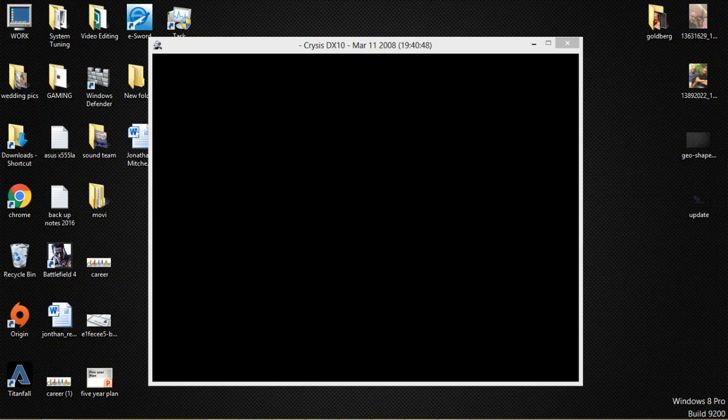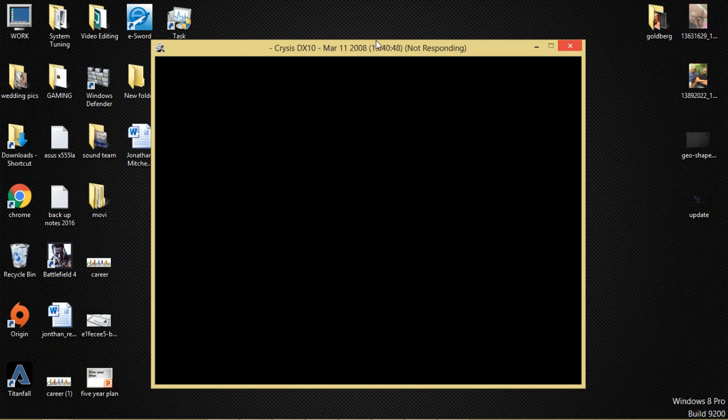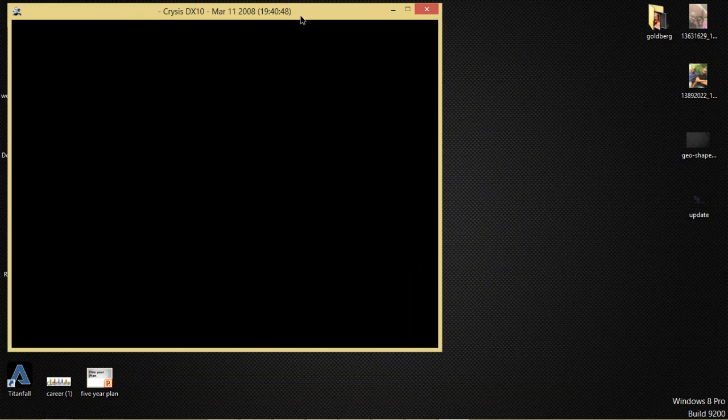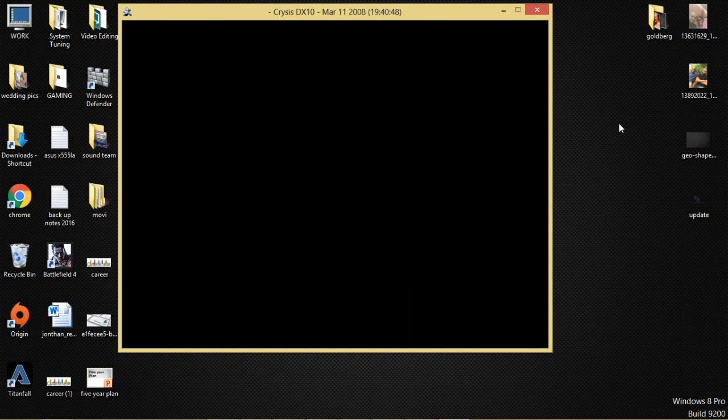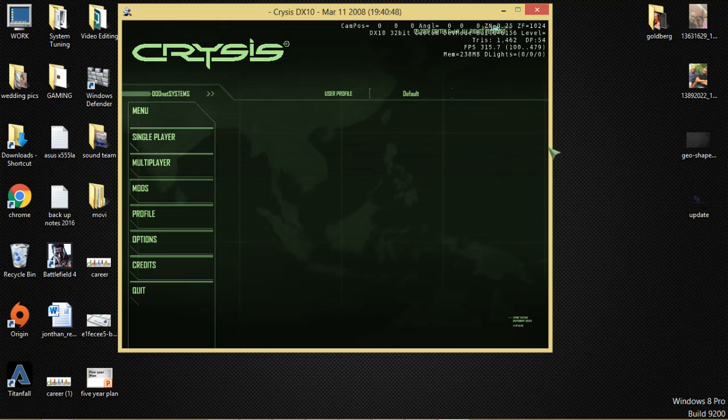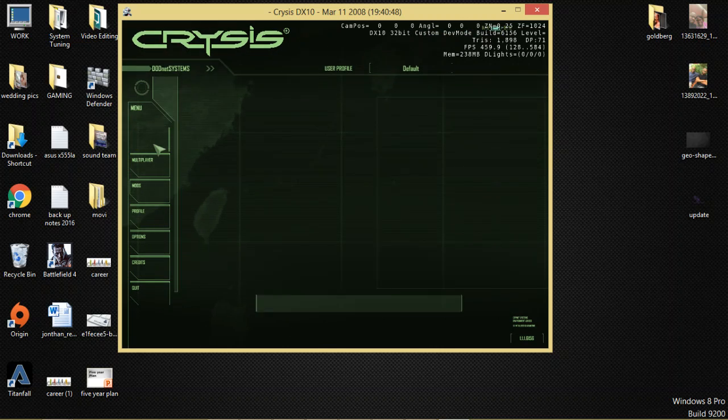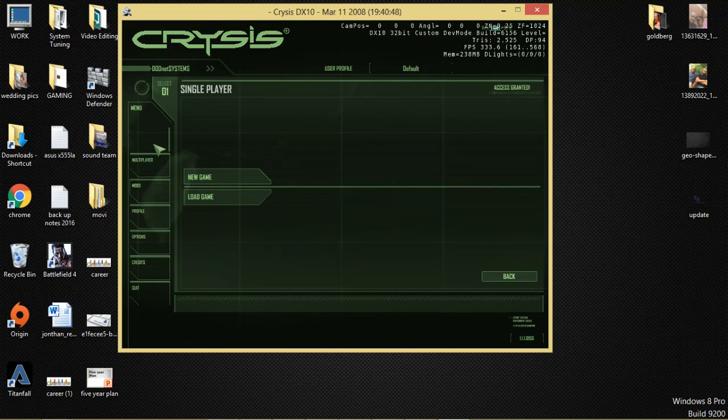Let it do what it has to do. Okay, yeah, so as you can see, it came up, and by doing this allows you to do the third person view. I'll show it to you right now.